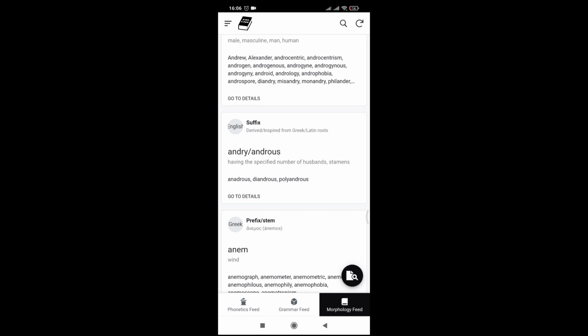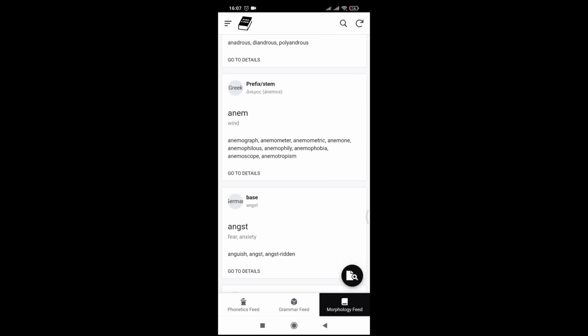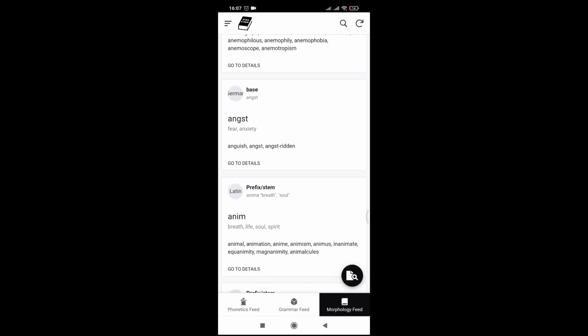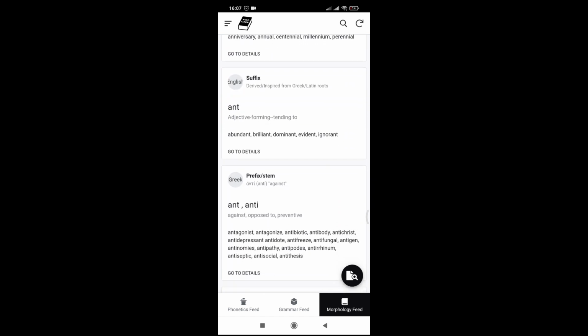Andry means having a specified number of stamens, meaning male partners. So polyandrous means you have more than one male partner. So it is very important.